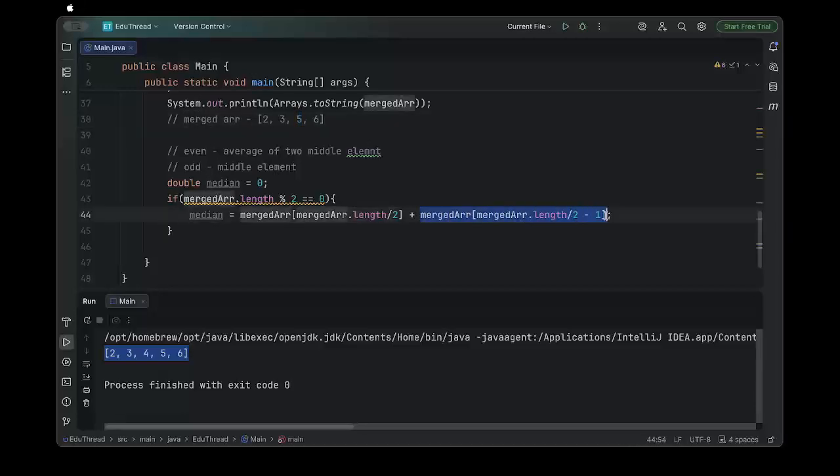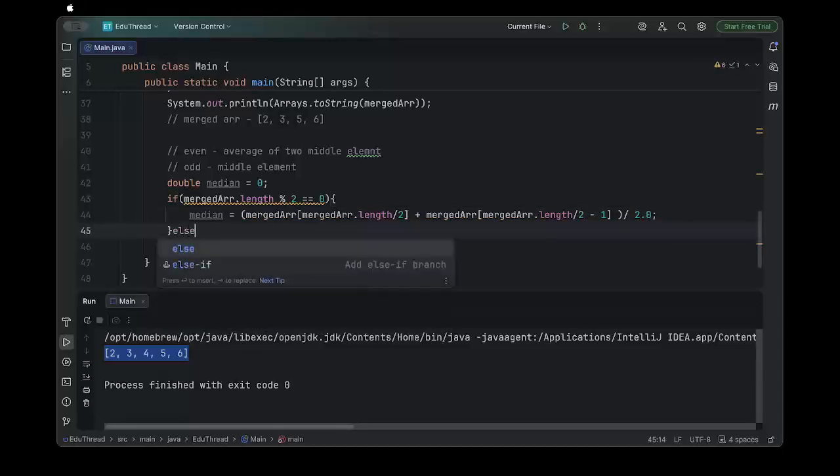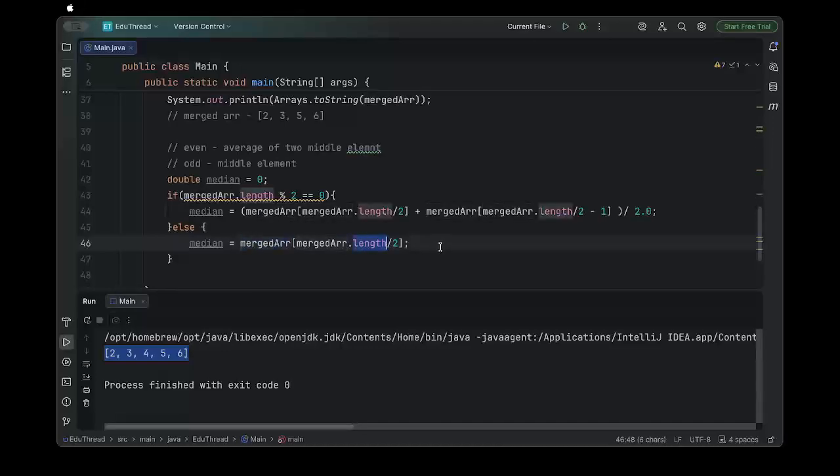And the minus 1 will return the element at index 1. After that we'll calculate the average. Here divide by 2.0. In else, we will simply return the middle element. So it will divide and it will return the middle element.